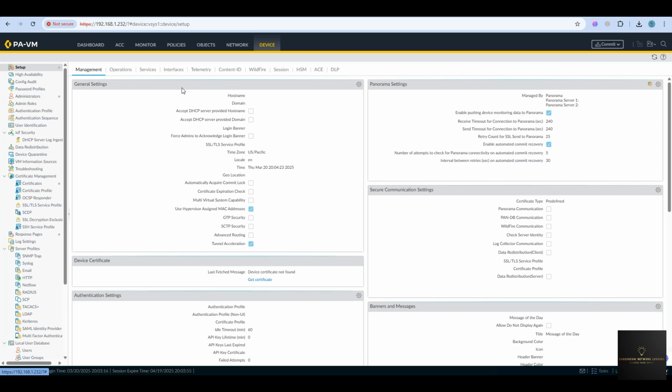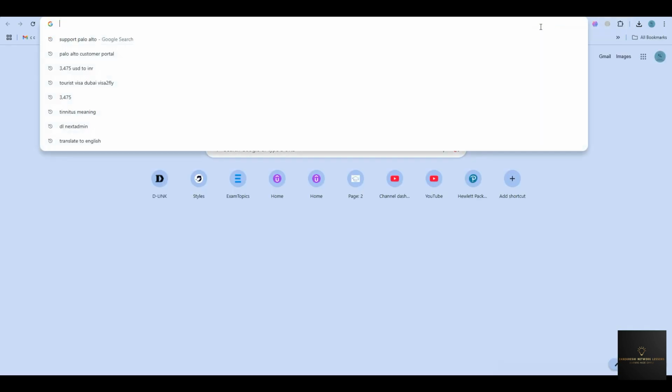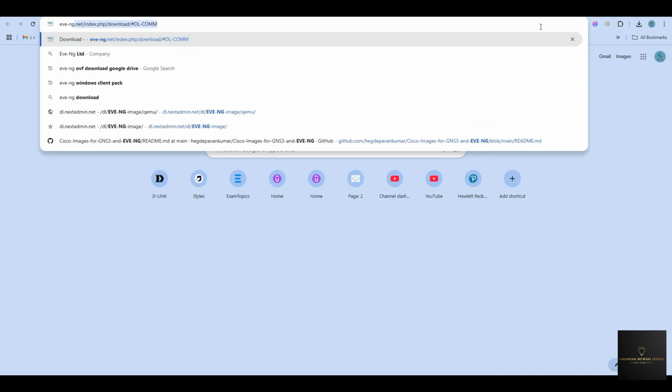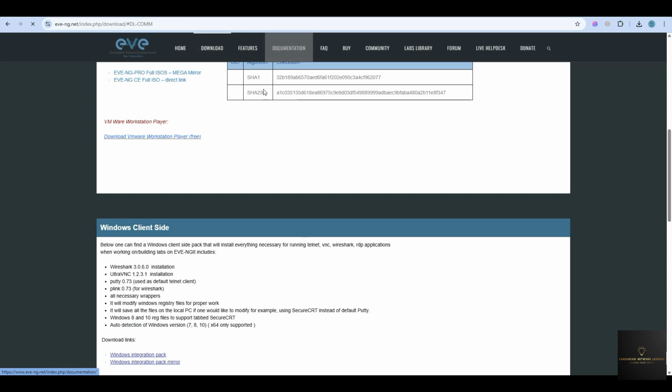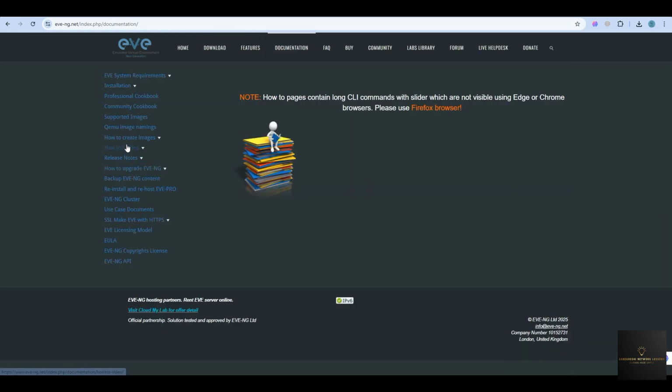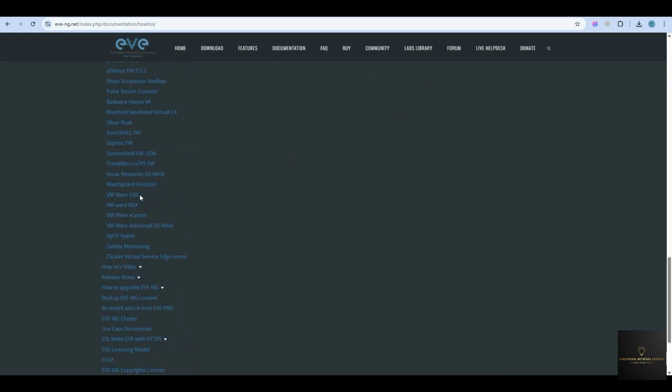And the process remains the same for Panorama. If you want to add the Panorama server as well, you will follow the same steps. If you go to the EVE-NG website and go to the how-to section, go to documentation, and go to how to create images and move on to Panorama here, so Palo Alto is there.